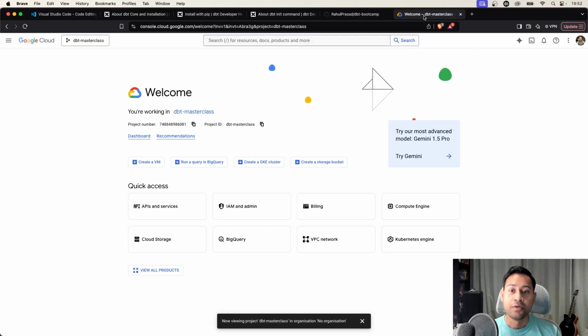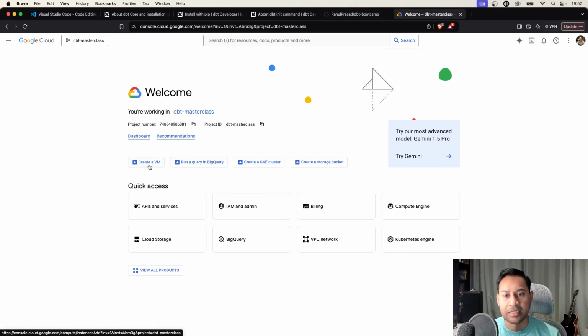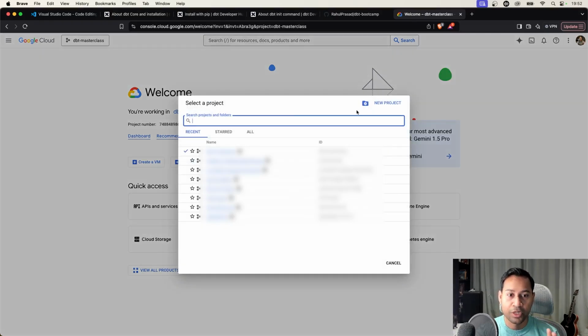So the third thing we need to set up is the Google Cloud project. With the Google Cloud project, we'll be able to use the BigQuery data warehouse, which will authenticate with our local workspace and then push and materialize our dbt models within our data warehouse. Currently, I already have a project set up called dbt Masterclass, which my dbt Masterclass is based on. I don't want to use that. I want to create a purely new project.